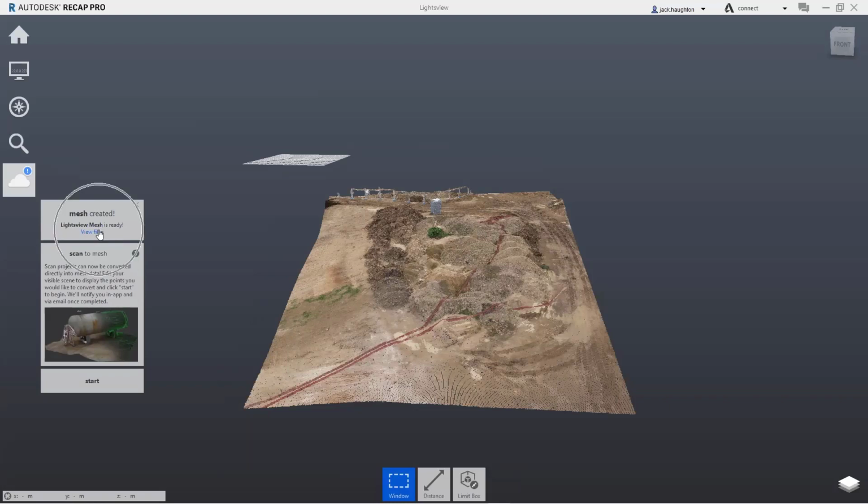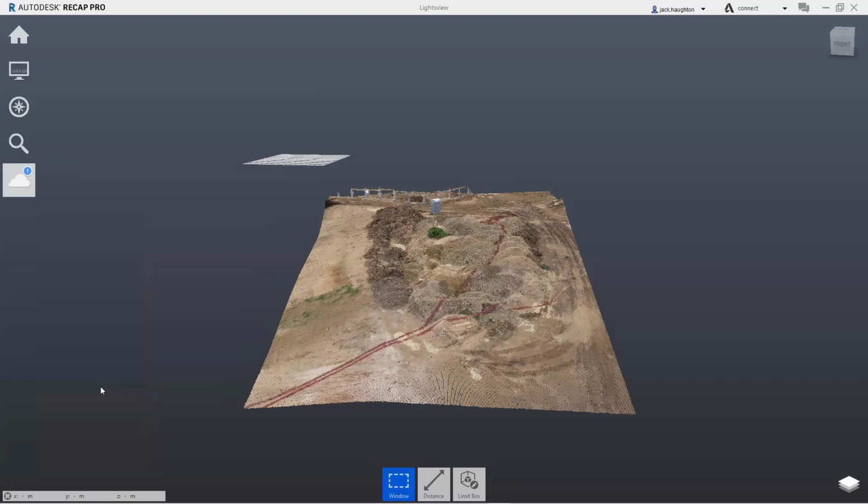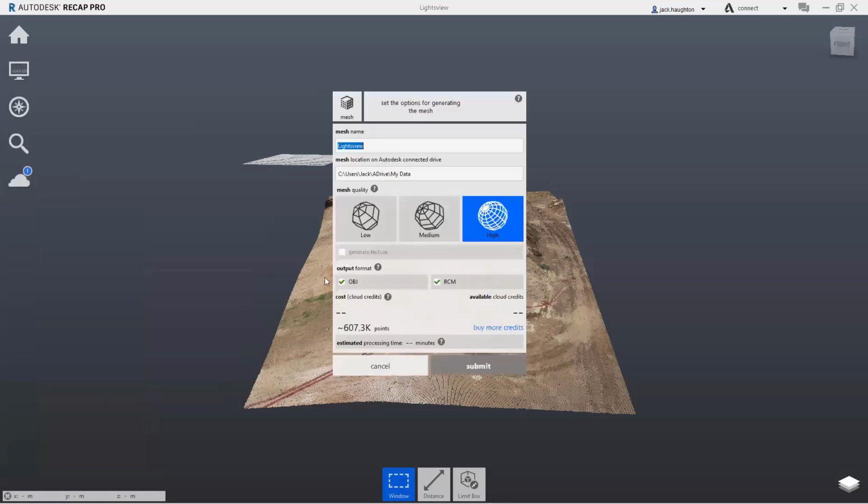So I can automatically view the file. It will take me straight to the created mesh, and I can open it up in Recap Photo, which is a separate program, and work with it in there. To actually show you guys what the form looks like though, I'm just going to click start here. That's just going to run in the background quickly, figure out how many points it's dealing with, and then it'll open up the form. So we'll just give it a second here. So it's just reading all my data, it's updating everything in that mesh, and it's just trying to figure out what I have here.